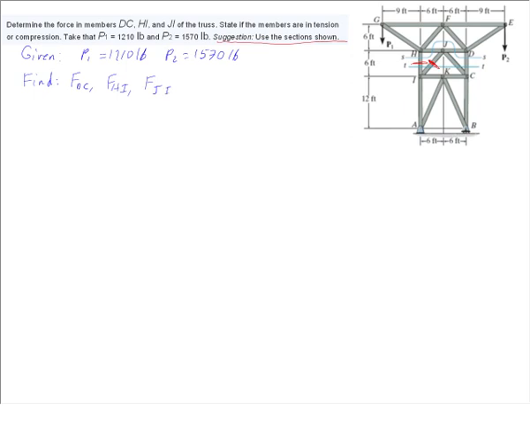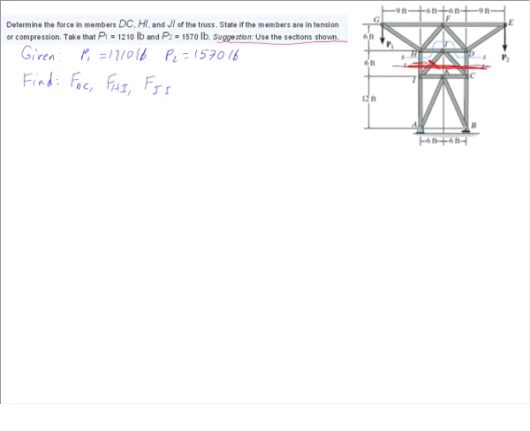The first choice, we know we're going to cut through it, and I'm going to just go ahead and cut through all of those members we're looking for. I'm going to do a straight cut to get started with. So if I do a straight cut, I get to choose either the top or the bottom. Think to yourself, which of those two would you choose? When I look at this, I definitely choose the top one. And the reason for that is simple. There are no supports in the top one. There's only 2 forces acting on it, P1 and P2, and those are given.